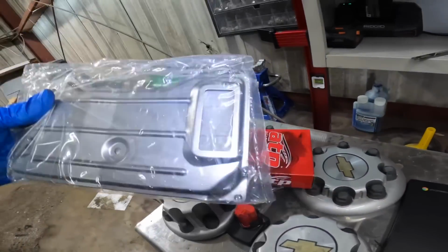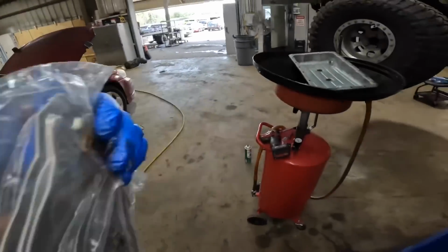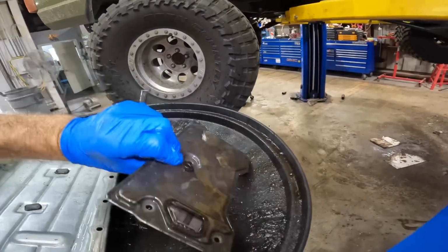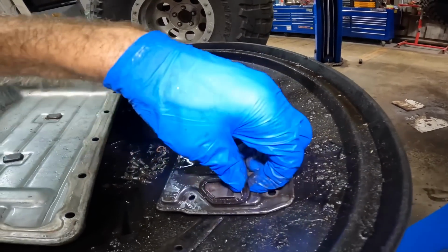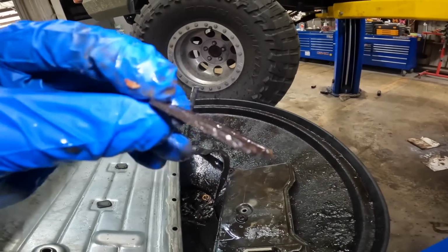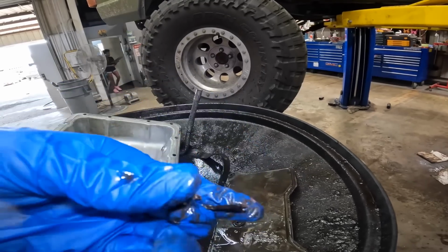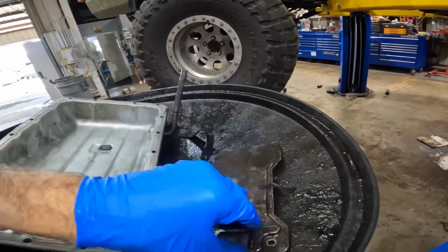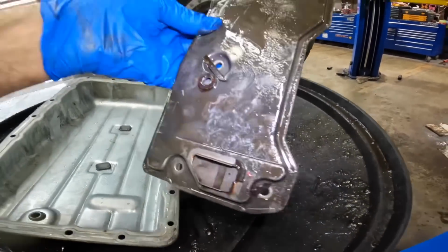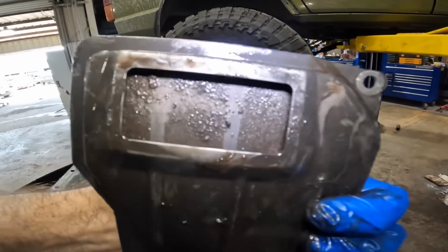Okie dokes, new transmission filter. There's our gasket. Ooh, does this other one have a gasket on it? I didn't see one. Things that make me go, yeah, there it is. Made out of cork. It's a Jeep thing. That could have been an issue. See how hardened this is? It's very brittle. I wonder if it was compressed and leaking, causing air to be sucked up into the pump.